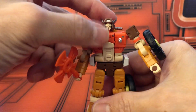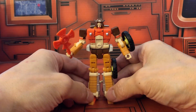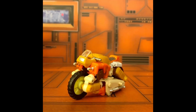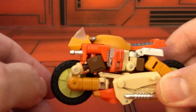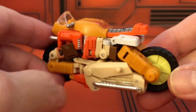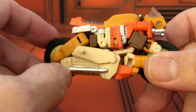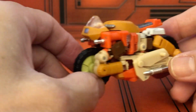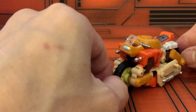So now let's just go ahead and transform this into his bike mode and take a look at that. Okay, here's a look at the alt mode, and for what it is, this doesn't look bad. I mean, I like all the different colors that they used to make this figure. So from that point of view, it does look really nice. But in terms of cartoon accuracy, it's off by a lot.